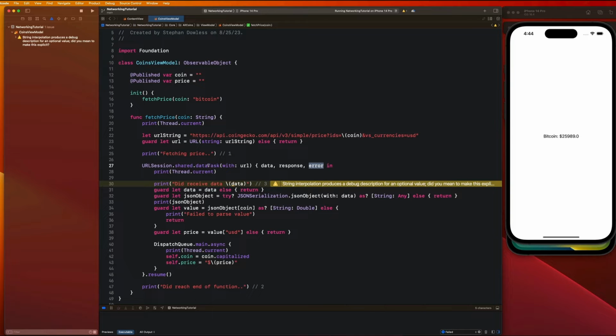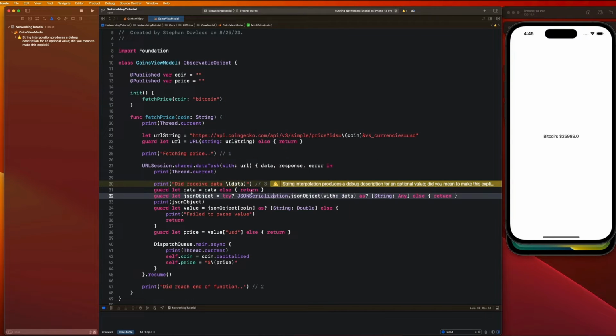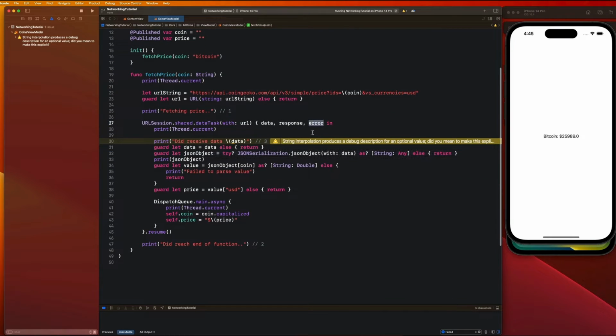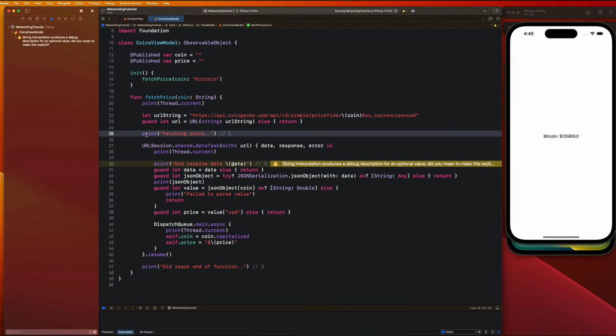And the reason I say potential, guys, is because if you hold down Option and click on this data task guy, all of these properties are optional, right? And there's a reason for that. There's a reason that error is optional, mainly because if we get a successful response back, there will be no error that comes back, right? And if we get an error, then we're probably not going to get any data back, right? We may not. So we can't guarantee that we're always going to have one of these things. So that's why by default, Swift makes it optional for each one of those properties. So before we get into handling our errors, guys, I do want to clean up a bunch of these print statements. This function has gotten really messy with all of them, and we don't really need them anymore.